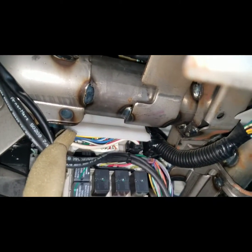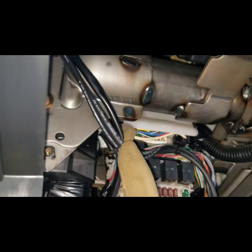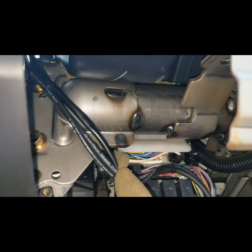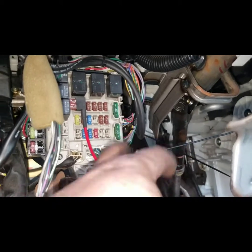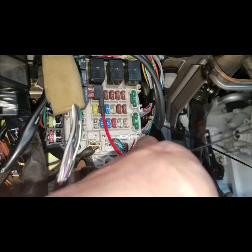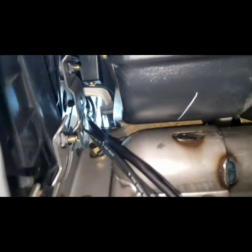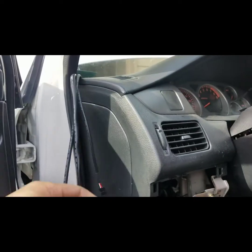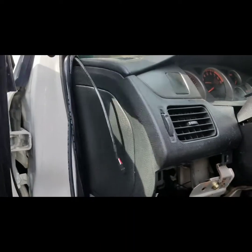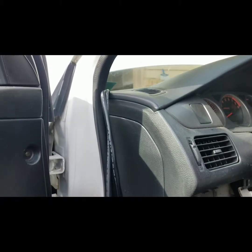I have it all zip tied. Use common sense on where you zip tie it — don't make it too tight. As you can see, some of these other wires are not my install, so just in case you're wondering, I don't know what that wire is. I don't just leave everything hanging like that. Everything is right here getting ready to plug in. It'll go: oil pressure, then boost gauge, then wideband — that's the sequence that will be mounted.